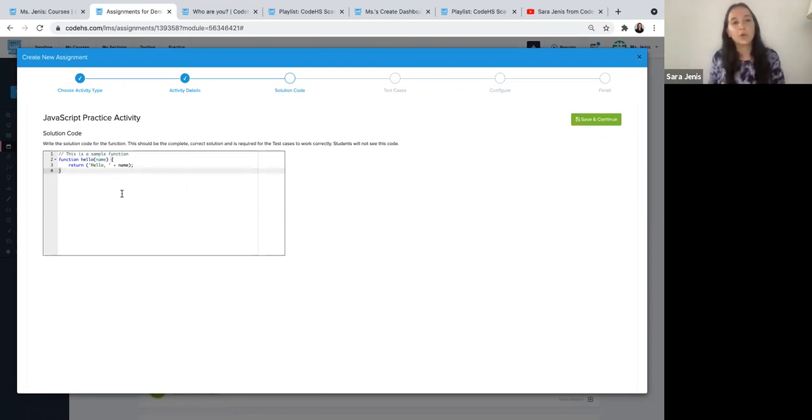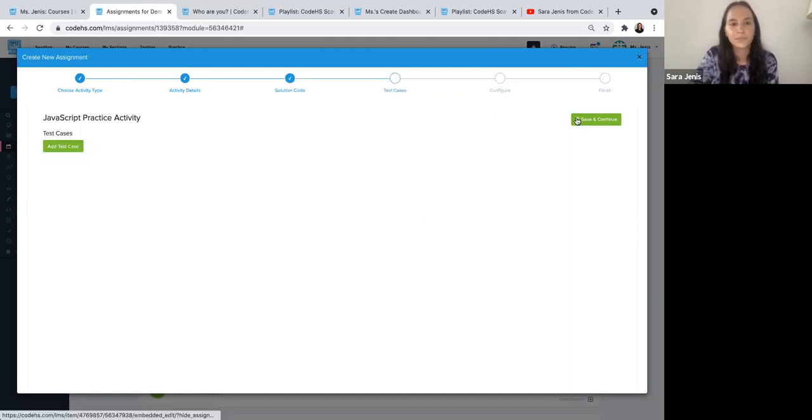This is another example where you can go into your sandbox and play around with that and make sure that what you have as the solution code is working. You will want to create your function or create your method from here. And we have a sample function here for you to use, and that's the one that I'll be working with. So it's a function that says hello name, and then they want to return hello plus whatever the name is.